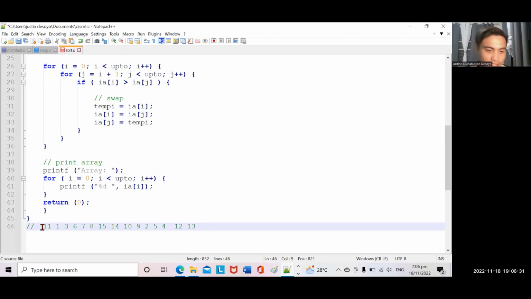Next is 11 and 3. Between 11 and 3, 3 is the lowest, so 3 will be put in the first. Then 11 and 6, 6 is the lowest, then 6 will be the first, and so on and so forth until it becomes sorted from lowest to highest.